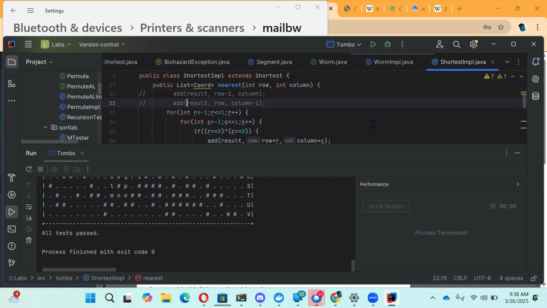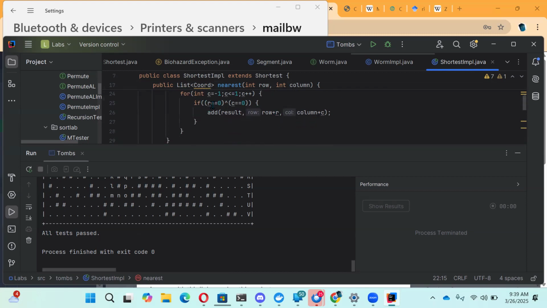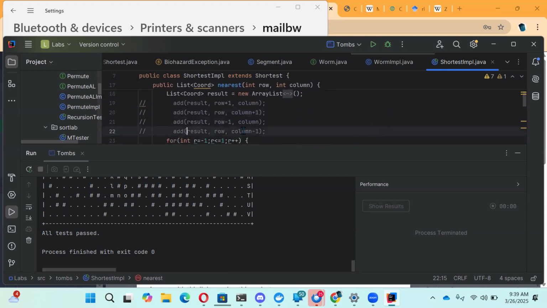So an AND means both things have to be true. A and B both have to be true. And OR means at least one of them is true. Okay, they can both be true or one of them can be true. An exclusive OR means one of them is true, but not neither of them and not both. All right, so I can use an exclusive OR here to find out which row and column I want. And I'm only iterating over 4 things, so I'm not sure that it's worth writing code that way. But I think it's worth factoring out your logic into an add method. That's all I wanted to say. Any questions?